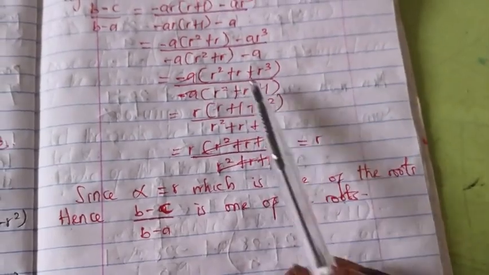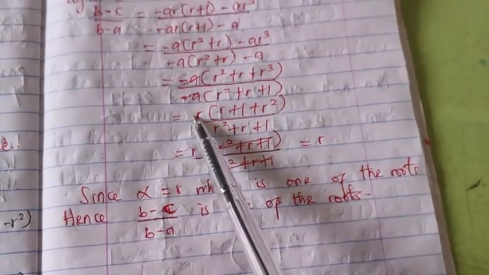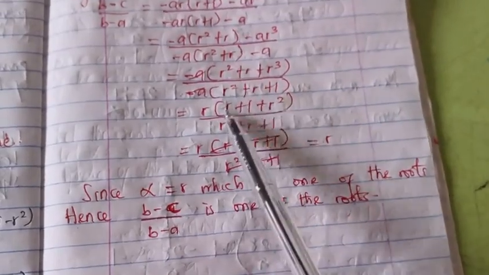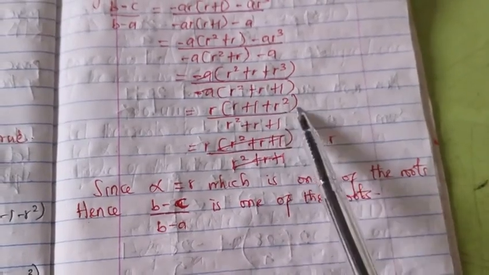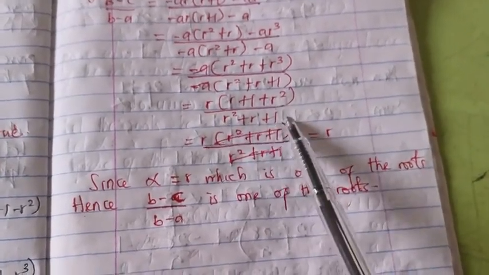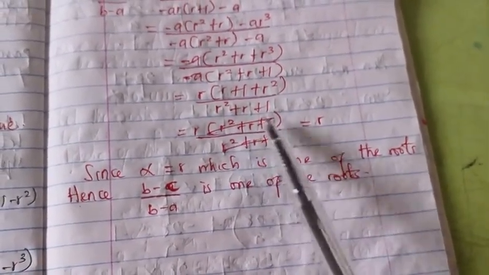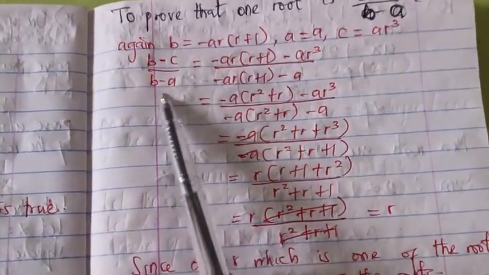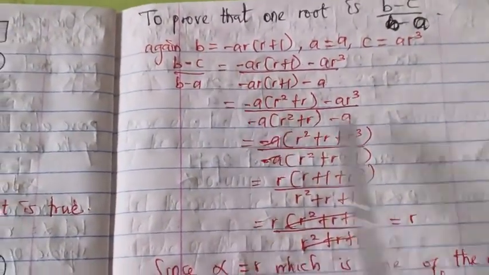This one over this one again. Something is common to this. r is common to everything. So we factored out the r. r squared divided by r is r. r divided by r is 1. r cubed divided by r is what? r squared. All over r squared plus r plus 1. If you reorder this, you get it this way. And this, they are the same thing, cancel out. So meaning that b minus c over b minus a is actually r.